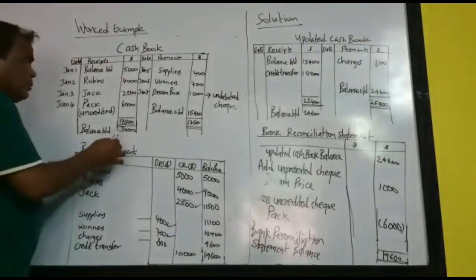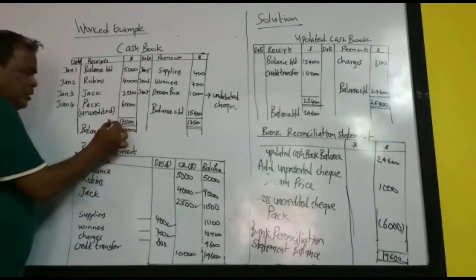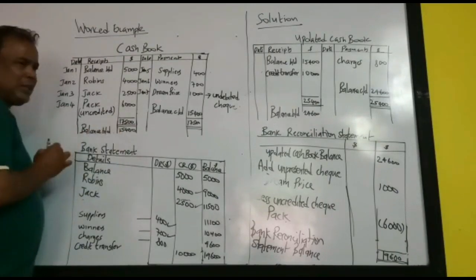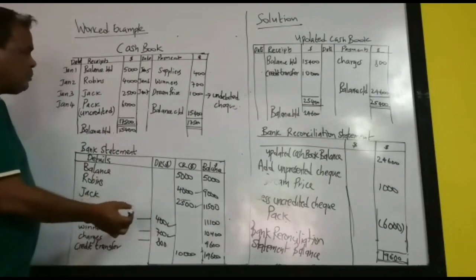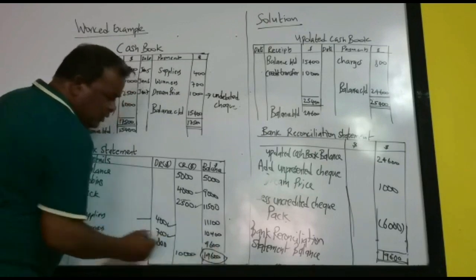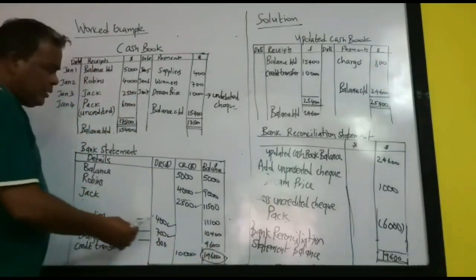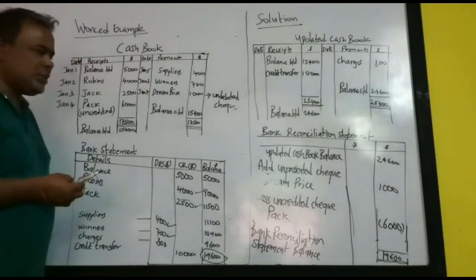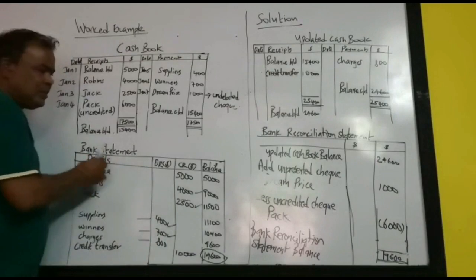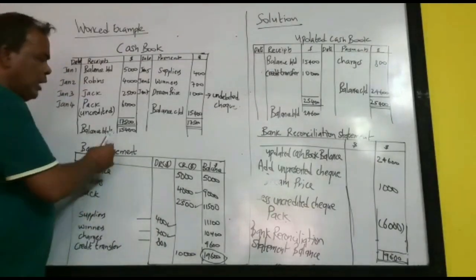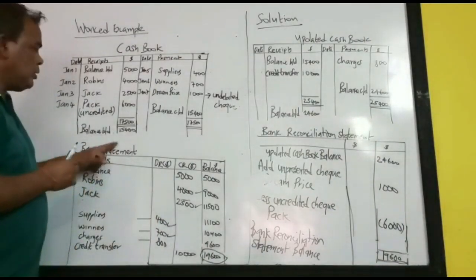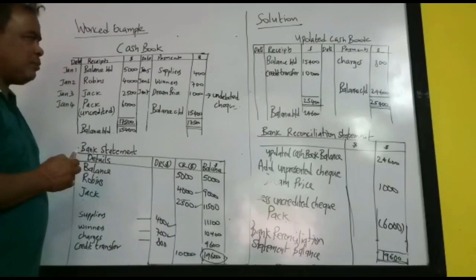Now, when preparing the cash book, we got a balance of 15,400, which indicates that the business has cash at bank 15,400. When the bank statement has been received, we see that the bank is indicating a balance of 19,600. So the bank is indicating a balance of 19,600 and the cash book balance is 15,400. These two balances are not the same, they do not agree, therefore we have to prepare a bank reconciliation statement to reconcile the difference between the cash book balance and the bank statement balance.